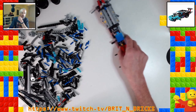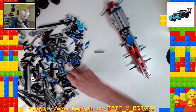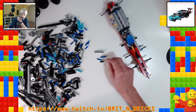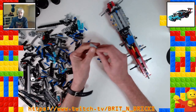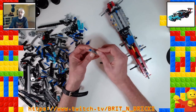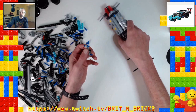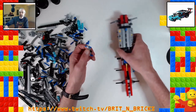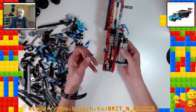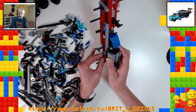Stage 75, another five gray. Two blue pins long. One black pin. Build it. Okay, so that's going to go through there halfway on either side, and then this black pin is going to go through the middle, and this is going to run alongside gray 15, bottom of the engine, like so.